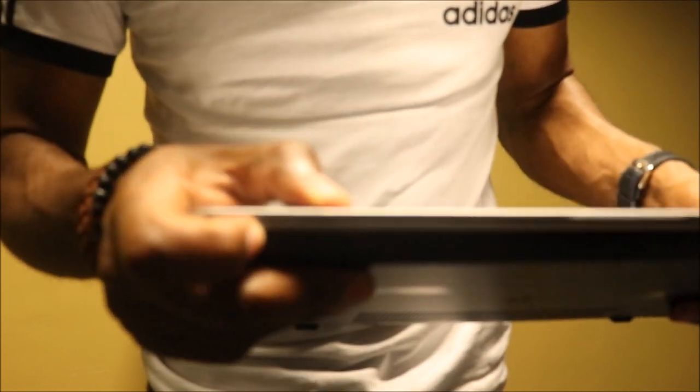And there's a light indicator here on the front. The first one, from the left, is for the hard drive, and the second one is for the power. If the charger or the docking station has been connected, this second light will come on. And then the third last light is for the power if the laptop is on, and the last one is for the Wi-Fi. If the Wi-Fi is on, it will be white like the other one. If it's off, it will be orange to show that the Wi-Fi is off. Then you won't be able to connect to anything. So yeah, that's pretty much, guys, about this laptop.